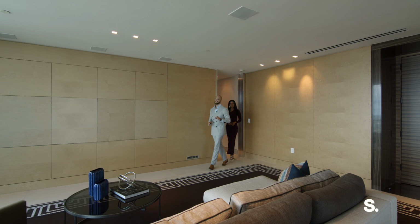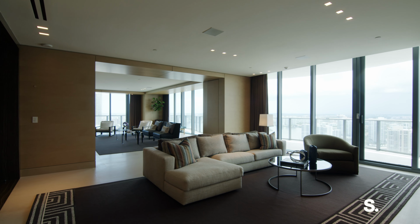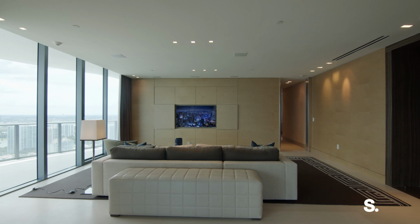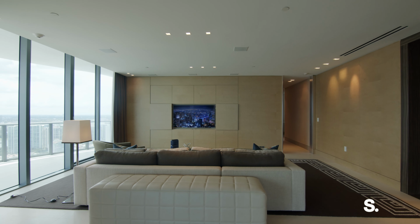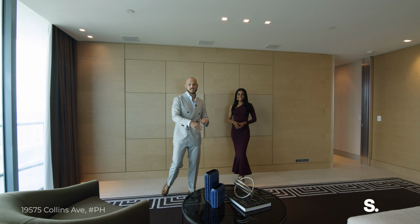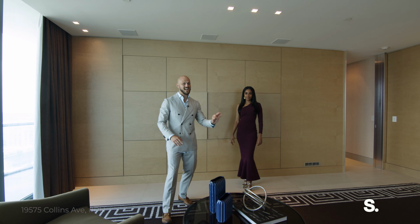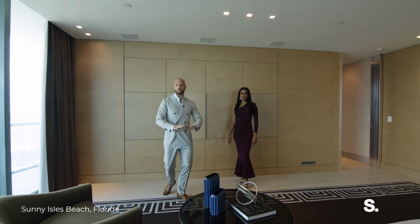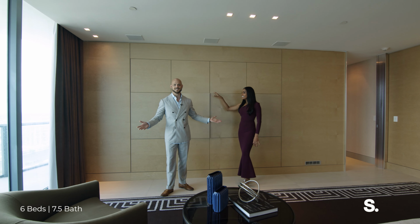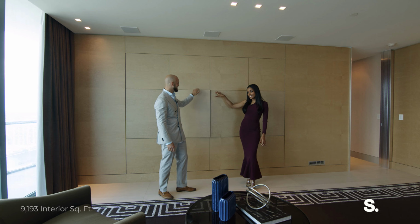Leaving the kitchen and down the hallway, you enter the second great room. This is also a games room. It's west facing and it's fully loaded. And it's worth mentioning that this home is fully automated with Crestron. It has full everything. Not only do we have the blinds, but you can control the climate, the TV, the audio, the lighting, everything. And where we're standing right now has an amazing feature. Genesis? Something that all of you need to know is that the TV is inside the wall.